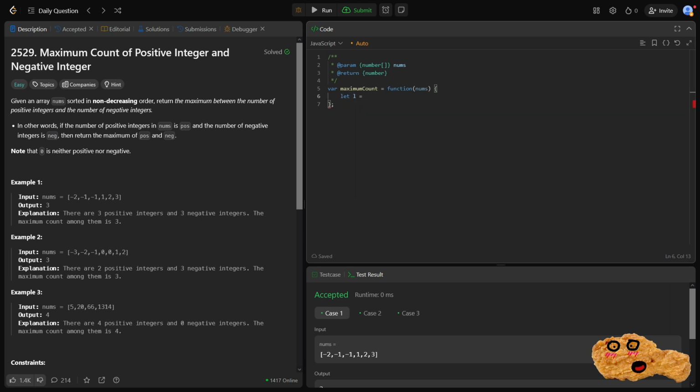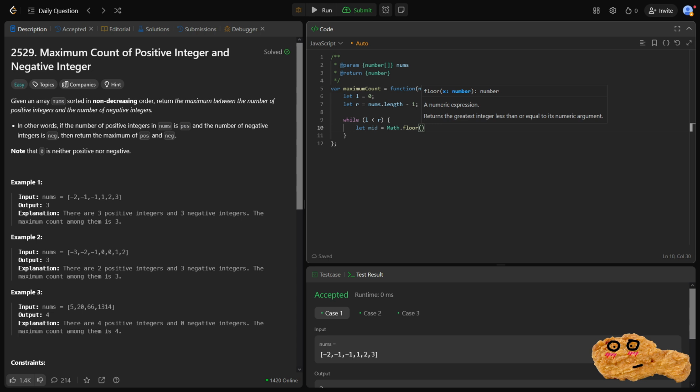Let L equal 0, let R equal nums.length minus 1, while L is less than R. And then we'll do let mid equal Math.floor of L plus R divided by 2.